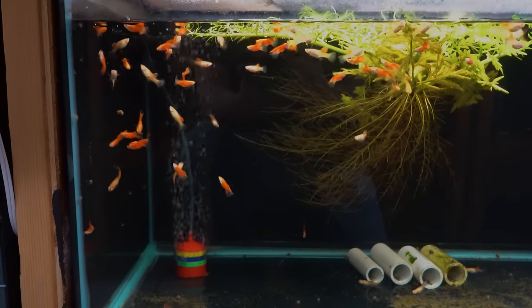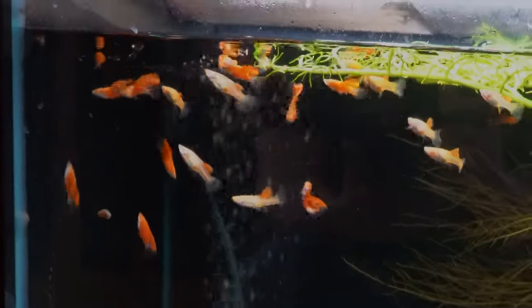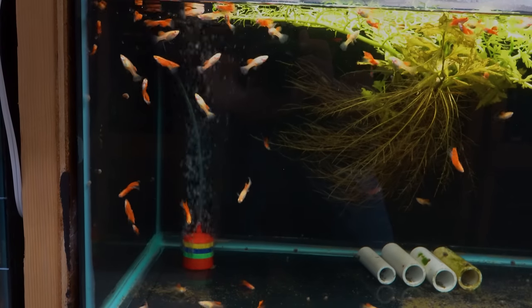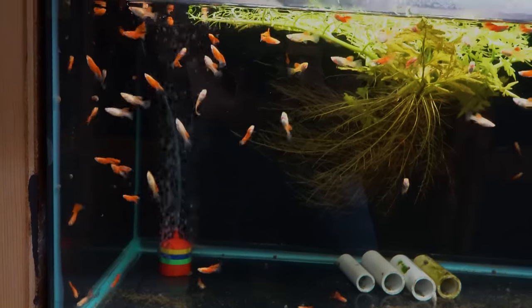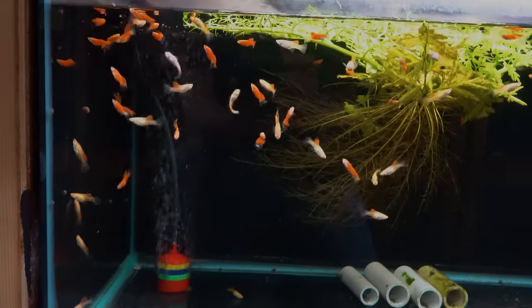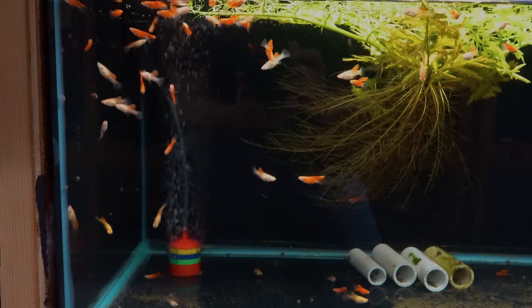I've got one more to show you — here is the newest strain of guppy for me: the red glass tail guppies. They have an extended dorsal fin and a short tail fin. The back bit of their body and their tail is totally clear — it looks like it's missing. So you get this red fish with this really tall sailfin dorsal, and then it looks like it's missing the back chunk. Don't worry, it's not missing — it's just crystal clear. It's glass; you can see right through it. I think these are phenomenal. I just think it's the neatest thing I've seen in a long time for guppy strains — just very unique, very different.